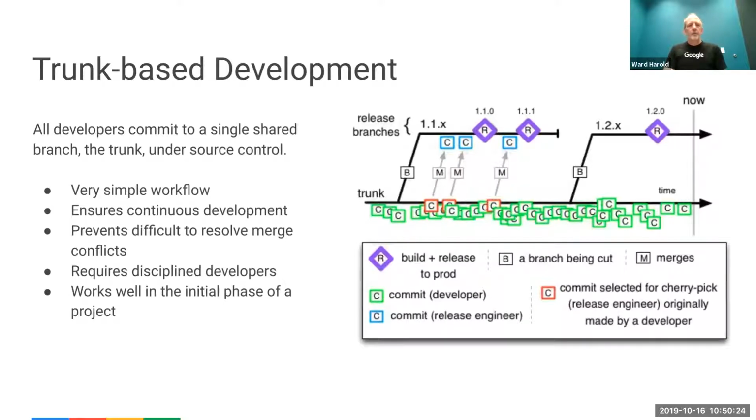Okay, so there's a couple of models. We're running short on time here, so I'll go quickly through those. When you're using Git or Mercurial or some other distributed version control system, though you'll probably be using Git, you have a couple of options for how to structure your repos and how to commit your changes to those repos. The first one is called trunk-based development. You'll hear that term, trunk-based development.